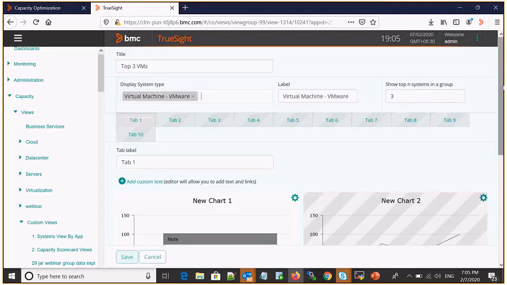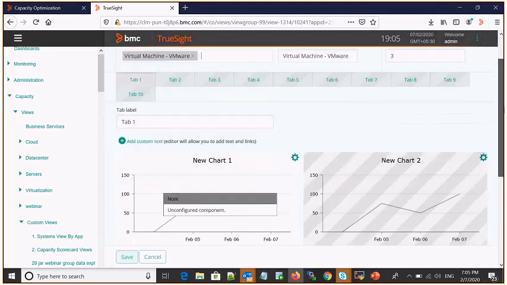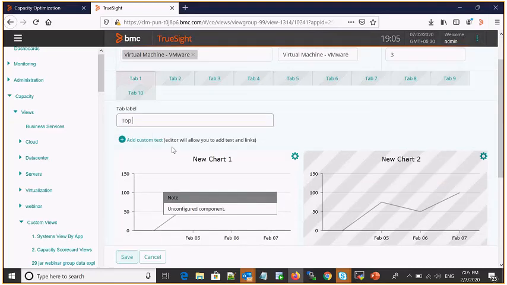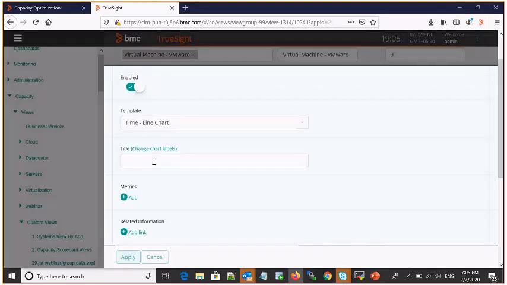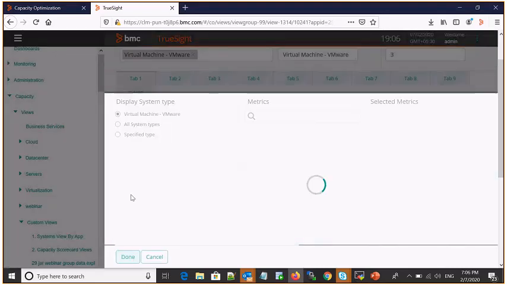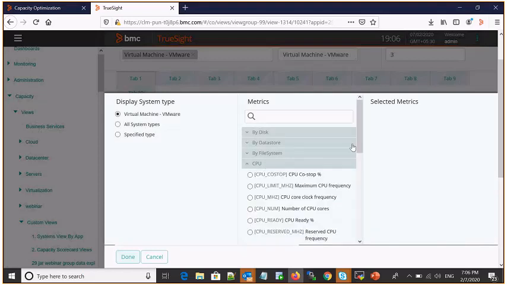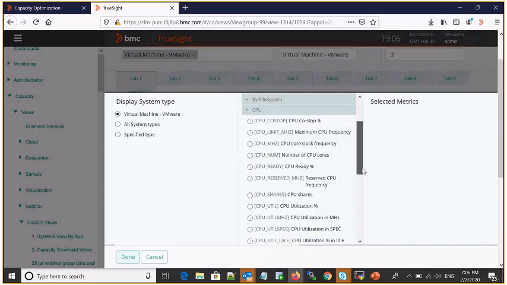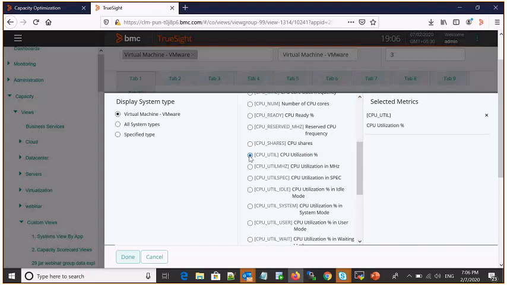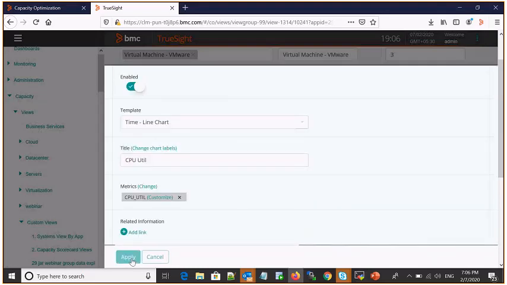And then I could say systems with top 3 VMs with CPU util. Right, so we'll just go here, and then I will just say CPU util here. I will add a metric for CPU utilization. All right, I'm done, and then click on apply.